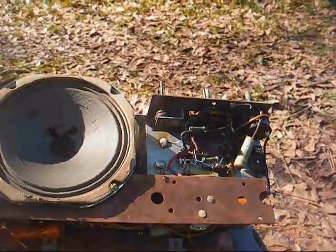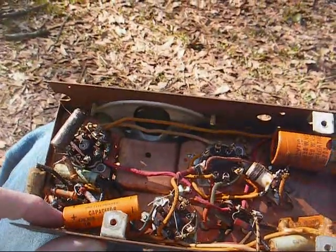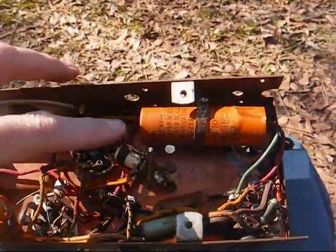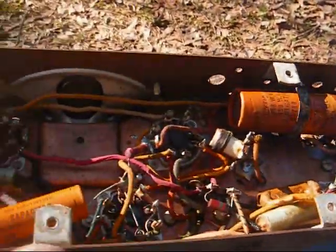Chassis looks to be in pretty good shape. Doesn't look like it's been molested too badly. The only evidence of work I see is this cathode bypass electrolytic for the output tube having been changed, and possibly this capacitor, this main filter, having been changed.